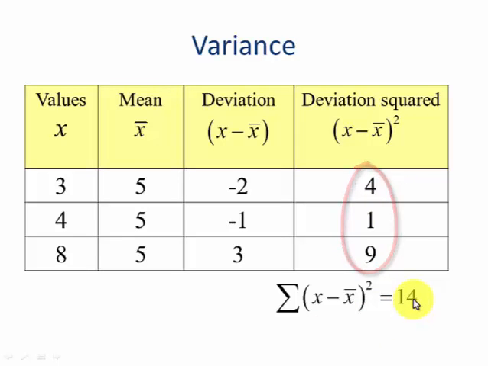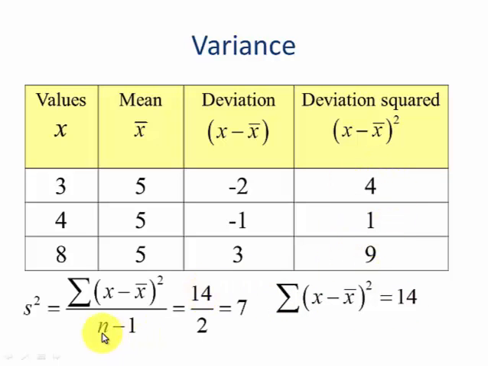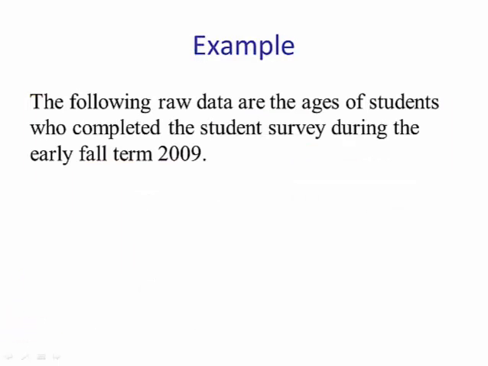Now these are all positive numbers. If we add these up, the sum of the square deviations is 14. Now if we do our average and we take this sum and divide by how many we have, because this is a sample we want to divide it by n minus 1, which would be 3 minus 1, which is 2. 14 divided by 2 is 7. So the variance for this data set is 7 and we denote this by using s squared.